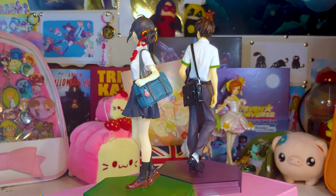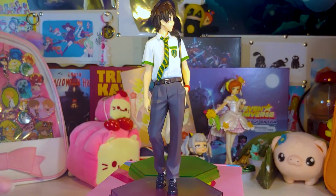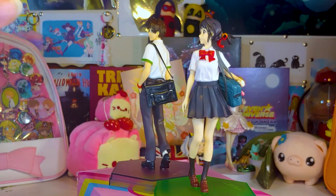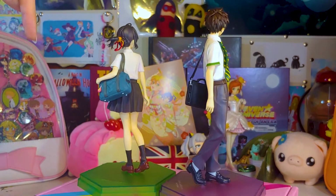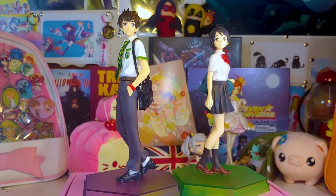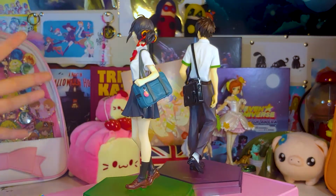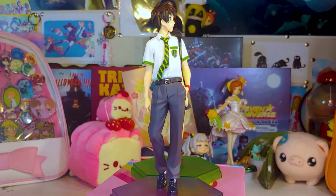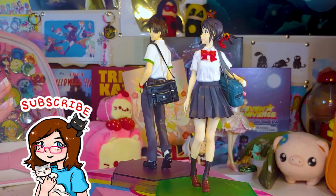I also wish they were closer. Pop Up Parade, it's copy pasted. I mentioned this in my last video, but I don't love these bases, I'm going to be honest. They're really thick, they leave a lot of room around the figure, which I'm sure some people like. I personally don't, because I put all my figures super close together, so this is so much space in between them. Either way, those are kind of my last little gripes there.